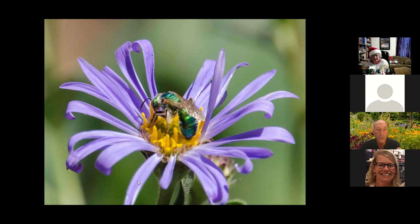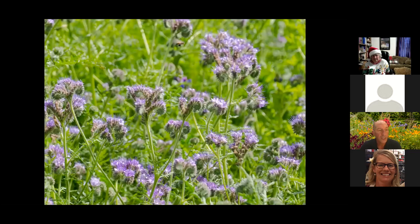Oh, and that Phacelia I was telling you about, lupin and poppy. This is the Phacelia. Now you can buy these seeds, and I'll have to send another link. So I have a link for where you can buy these seeds cheap. American Meadows is one of the best seed producers, and you can buy a bag that will cover 10 backyards cheap. That's Phacelia tanacetifolia. It has a long bloom time, and it's one of the easiest dynamite California native flowers to throw around. It's as easy as poppies. I don't know why everyone doesn't use this one. It blooms almost longer than the poppy, I think.